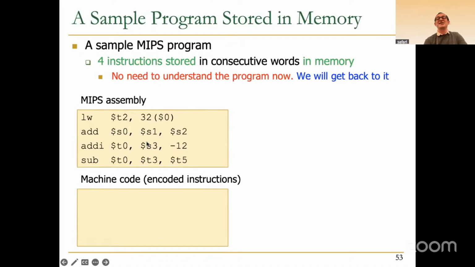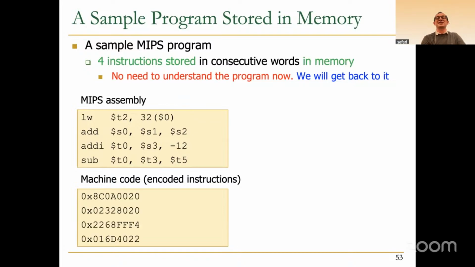But this program is not what the machine sees. What the machine sees is this: encoded instructions. There needs to be a way of encoding this, because this is not what you store in memory, right? In the memory that we design, we store bits, zeros and ones. There's no L, no W, no T2, none of that. There's an encoding that needs to happen such that in memory, we have the sequential set of instructions. Make sense? So the instruction set architecture, that 4,000-page book, in part, specifies what that encoding is.